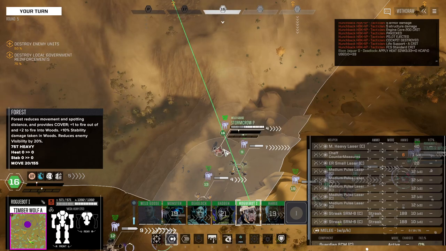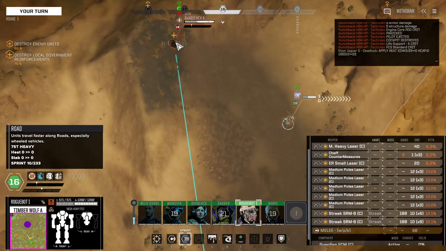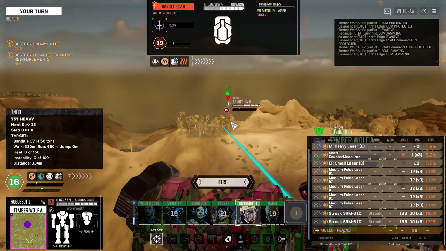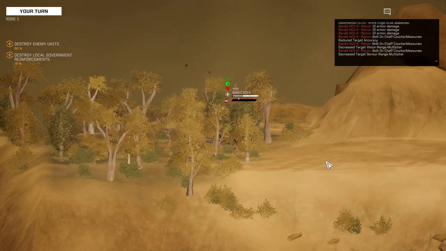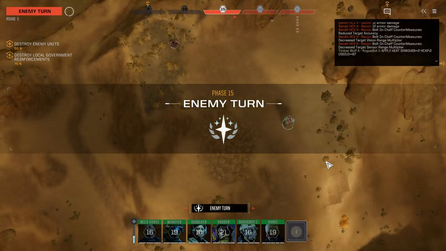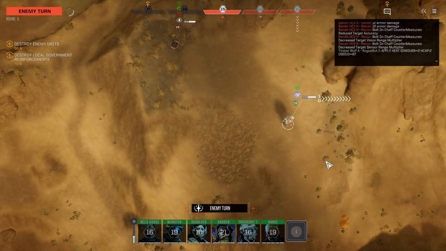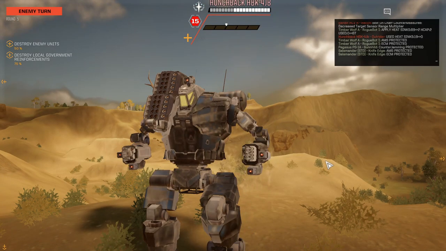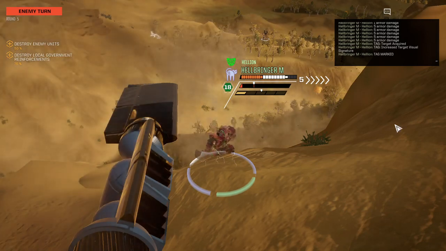Jeez, that's a bad chance to hit. And I got the Stormcrow right there. I'm definitely going to hit it in the back. And I have to come over here and take an even worse shot, just so I don't hit my buddies. Come on, do something. Oh, Hellbringer. Sorry. It wasn't even all that bad.